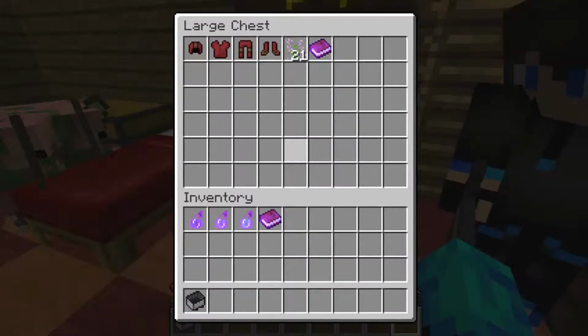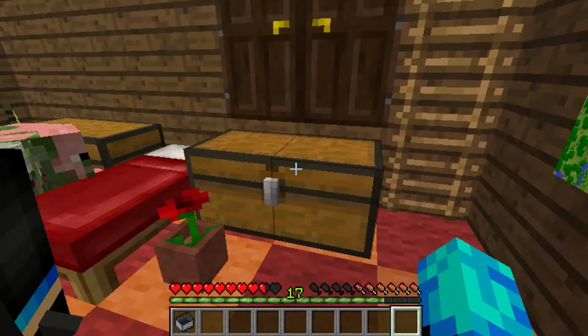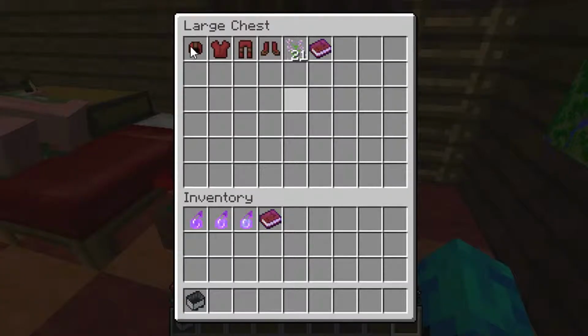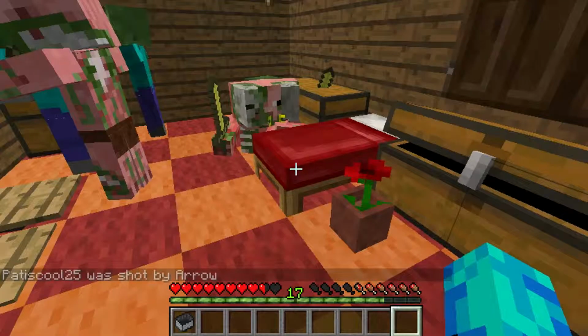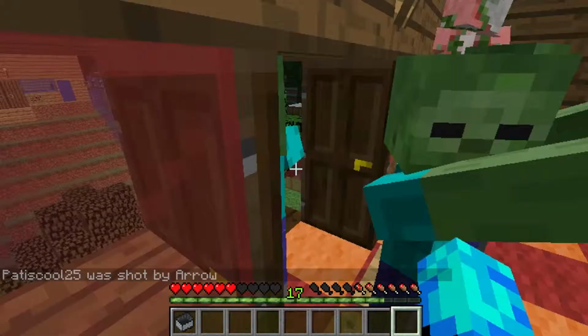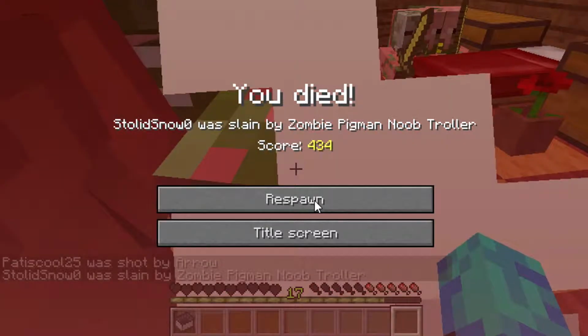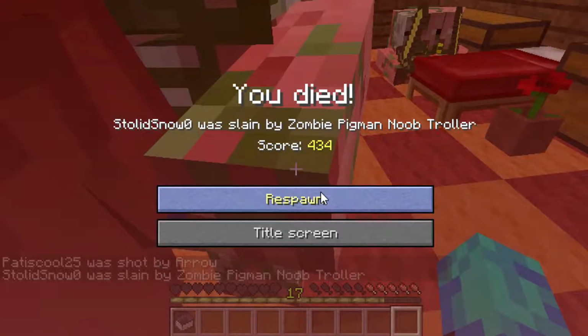David, did you set a monster spawn underneath my house? No, it's just that every time you open the chest. So over here we have, Patrick, would you like to read the... Oh god. You were shot by an arrow. Uh-oh. This has turned into a bad start. Yeah, it's a bad start.